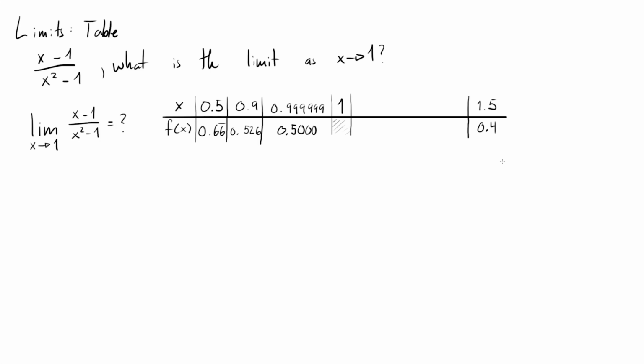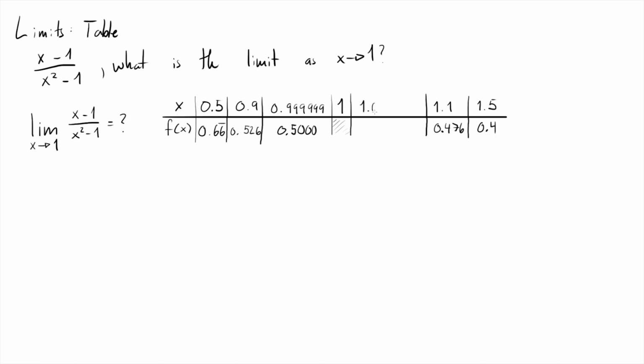Well, we get 0.4 on the dot. Okay, well, let's get even closer. Let's go with 1.1. And what do we get here? Well, we're going to get 0.476. And then again, we can ask ourselves, well, what if we get even closer?